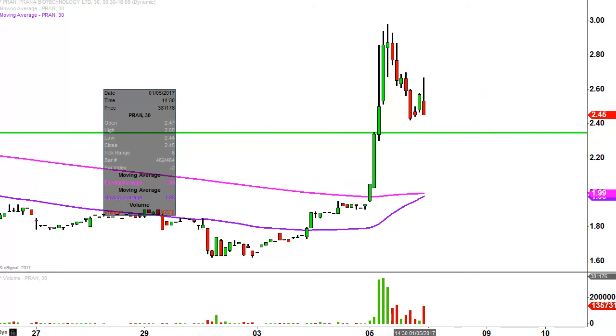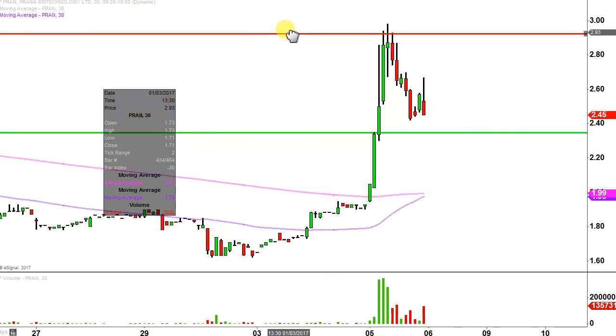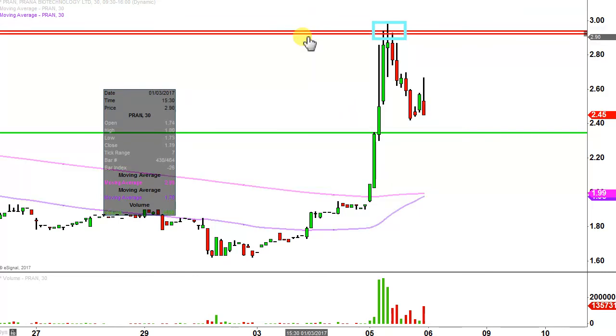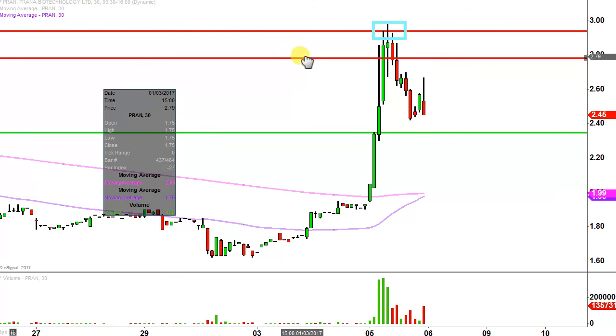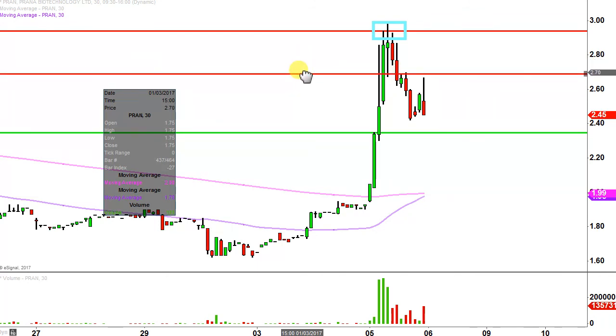What about levels of resistance? The fun level of resistance is up here at $2.95. I say that's the fun one because it is always fun to talk about testing previous highs, breaking new highs. But in many situations, there's other bridges that first need to be crossed, and that's certainly the case here. So before you start talking about the fun level up around $2.95, the first key level that's going to need to be broken back above is $2.70.